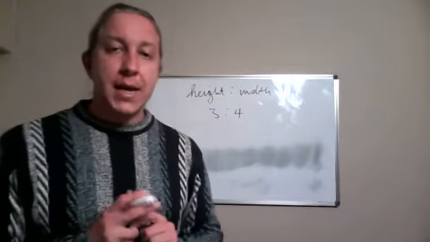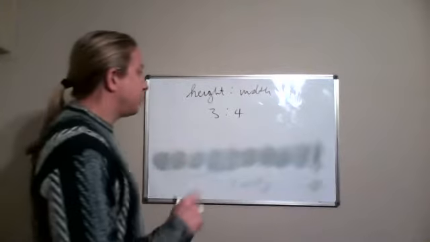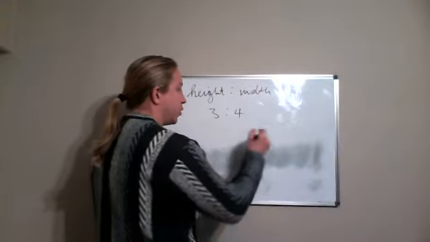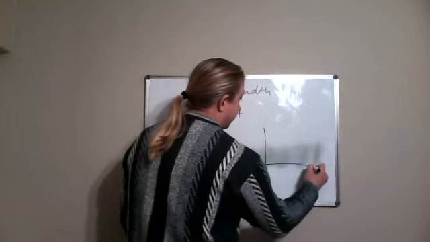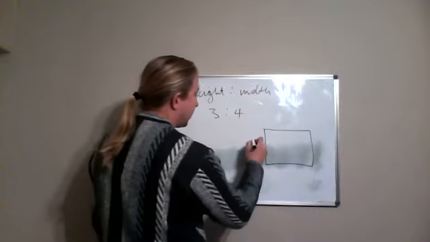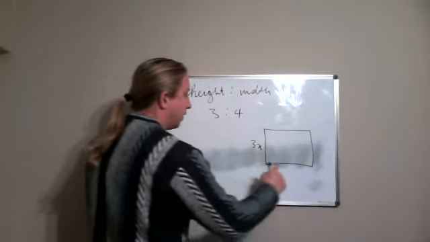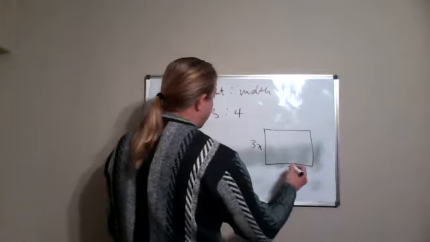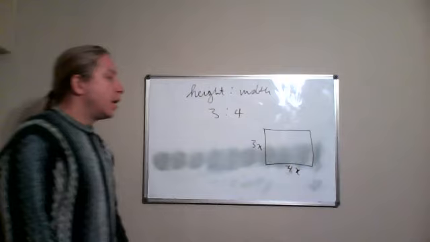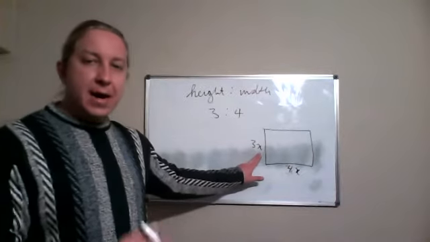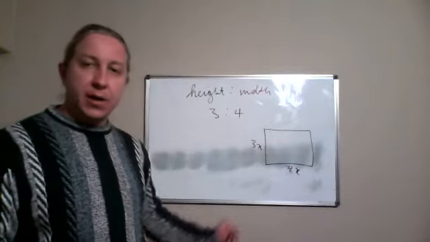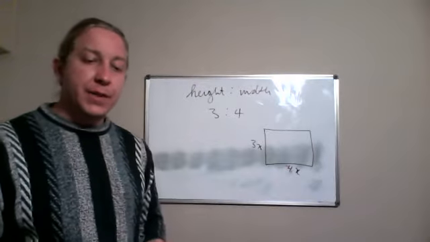So we're going to call it x, okay? Let x be the common number between the two, and they're still in the ratio of 3 to 4. So we draw a rectangle, and we know that the height is 3x and the width is 4x. Whatever x is, we'll find out at the end of the example what particular x fits this setup to give us an area of 156,000.